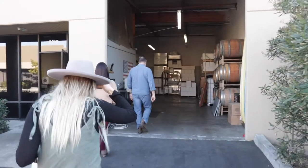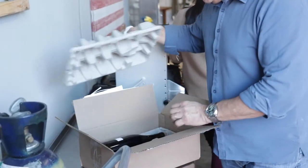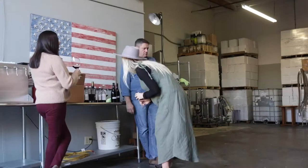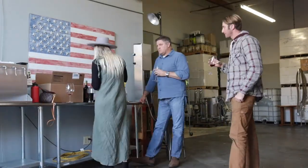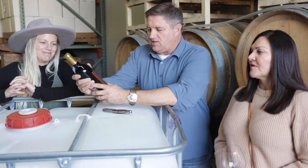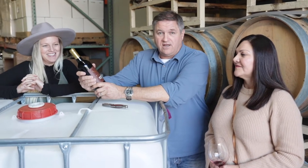Kylie specifically has been very good at being able to bring together the different flavors. In fact, these barrels here, this is pretty much where the Fernando came from. So this is one of our favorite parts of the job, is we bring in a bunch of samples from some of the vineyards up north. These are all from Mendocino as an example. Some of them we'll go 100% with, and some of them we'll blend. This is all Kylie's doing, so she created it, and we're pretty proud of it.